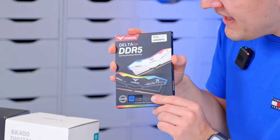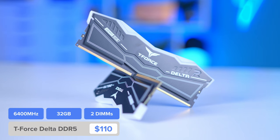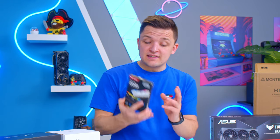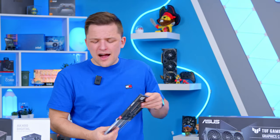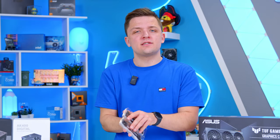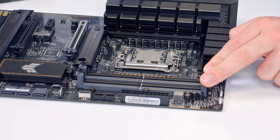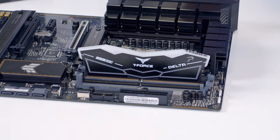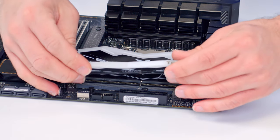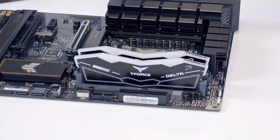That brings me nicely onto the RAM for this build, which is Team Group's T-Force Delta RGB. Consistently, this ranks as the best value DDR5 we've had in our studio, beating a lot of massive brands — whether that be Corsair or others. It's consistently cheap, low latency, and pretty quick. I've gone for a 32GB kit comprised of two DIMMs: dual-channel performance, great value config, and it crucially gives us the upgradeability to add an identical set to reach 64GB in the future. Available in black or white, and the RGB is controllable through Asus Armoury Crate.